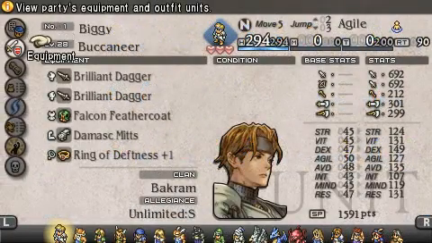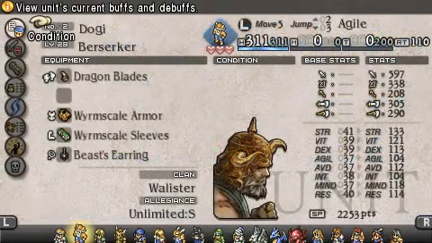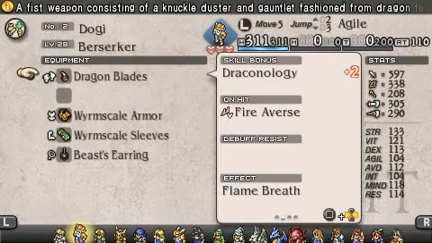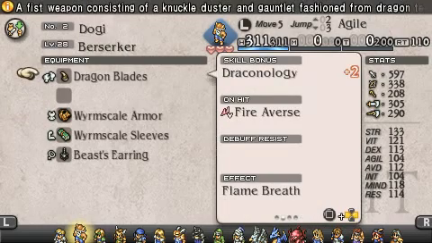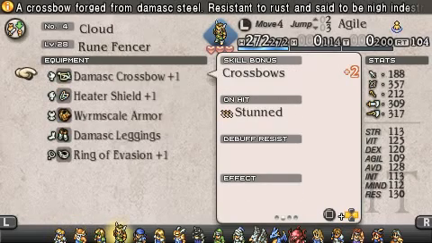As you can see, I'm still holding on to my brilliant daggers. They're still my best weapons so far. But yes, Dougie has his dragon blades, because I've gotten wormscale sleeves and wormscale armors. And look at this. This is ridiculous. Damage to Dougie, look at that: 597. 692 for Biggie, which is ridiculous. Absolutely ridiculous.